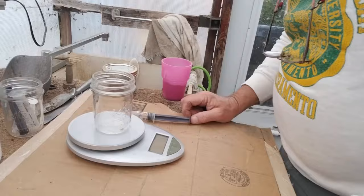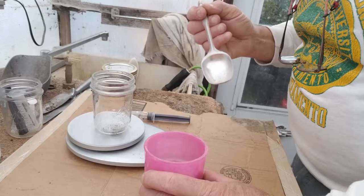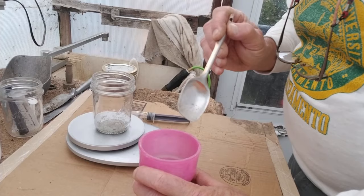Okay. So let's mix it up, and then we'll go down to the hoop house and take a look at the bug infestation and do a little spraying. All right, so the first thing I'm going to do is mix up my rock dust solution. I'm just using a little canning jar, and probably the right thing to do here is to use a tablespoon, so I don't spread it out all over the place. I want to make sure that I got 4 grams in.